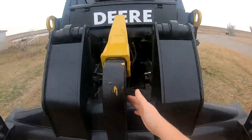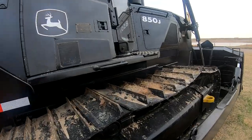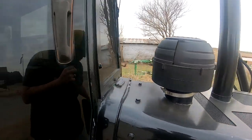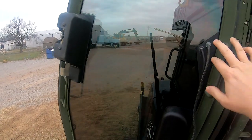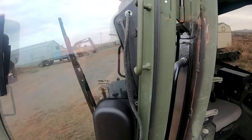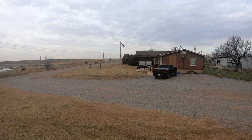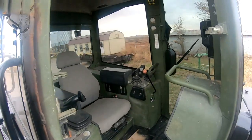When you get these machines turned around, we've got some jobs coming up, and I need it ready to go, but it still lacks a few things before it's really ready. The other ones are ready, except I still gotta finish the tent on that dozer. We keep getting wind around here. Matter of fact, I noticed that my Old Glory over there needs replaced again. It ripped, so I need to do that in a little bit.